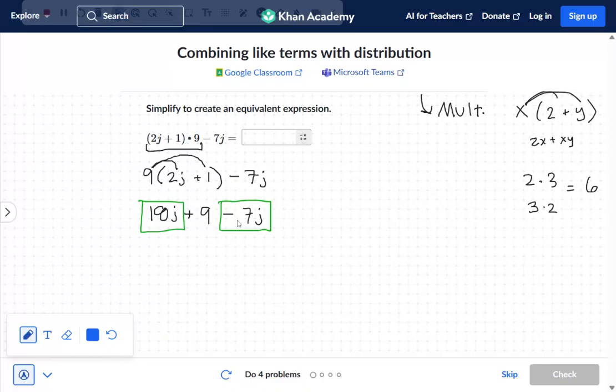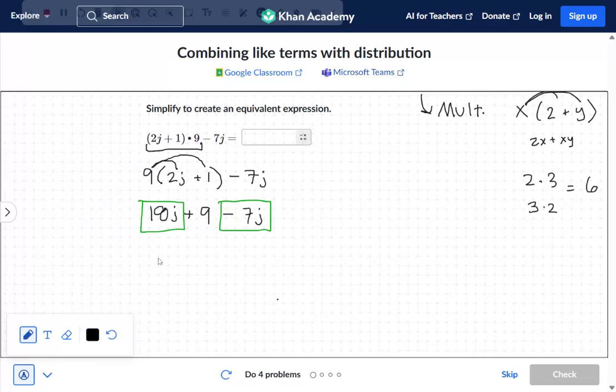All right, so 18 minus 7 is going to be positive 11j. Let me go back to black. It's crucial here. All right, 11j plus 9. And that's it. We can't simplify further. We can just double check, scanning. All right, 18 minus 7. Yep, that would be 11. Still keeping the j. Constant is still there. All right, come back, checking, distributing. Yep, looks good. All right, once we're happy with our work, we'll go ahead and plug it in.